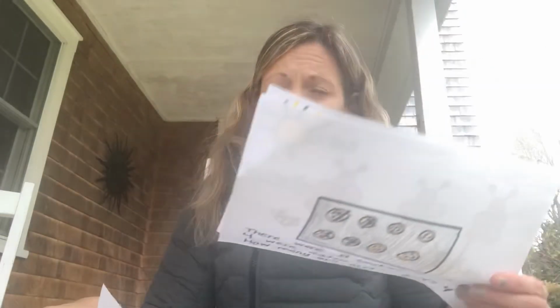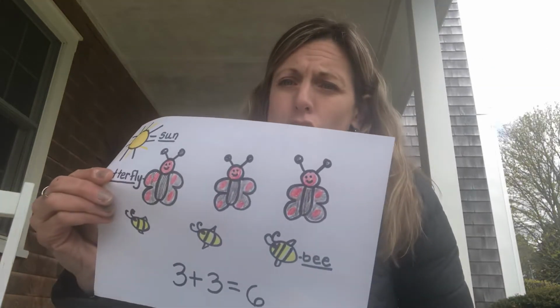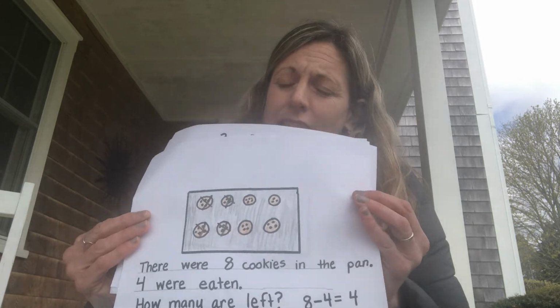Okay, friends, so you have a few different options here for your work, okay? Your job is to create a number sentence using plus or minus. Okay. And then what I would love for you to do is to show a grown-up or a family member your number story. And maybe you can ask them to solve it. Okay, friends? If you have any questions, your grown-ups can email me anytime, and I'm happy to answer those questions.